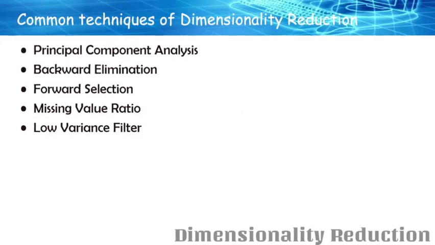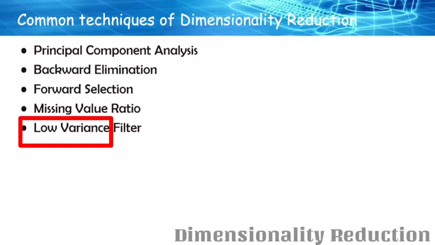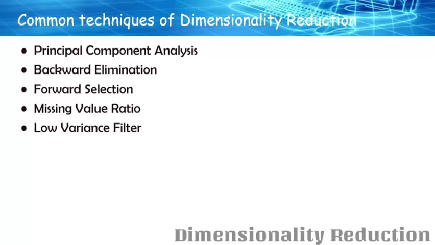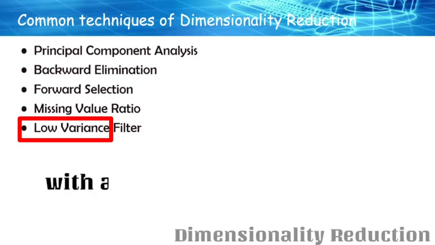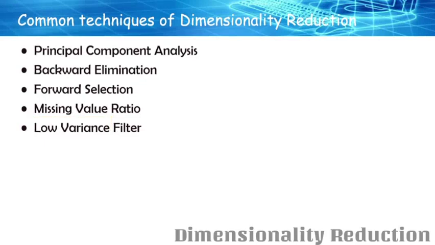Numerically speaking, there are features which vary a lot, and that definitely gives you a lot of insights about your characteristics. But there are some features that are just 1, 2, 1, 2, with very low variance. Data columns or features with few changes have very little information. Therefore we can calculate the variance of each variable, set a threshold, and drop those features with low variance. So similar to missing value ratio, here we have low variance.